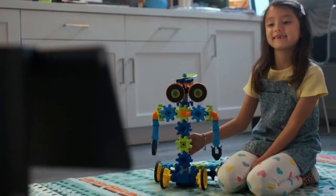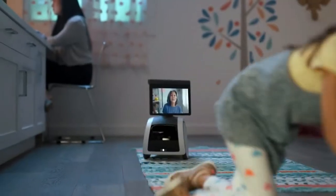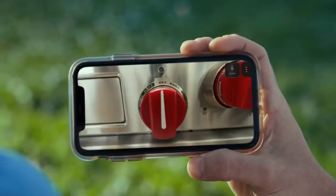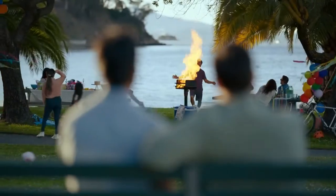Number 4: Astro. Though Astro isn't available to the general public quite yet, this robot is worth mentioning for its home monitoring and assistant capabilities, and you can request an invitation to purchase one now. Able to check on specific rooms while you're away and send activity alerts, Astro keeps an eye on everything. It can also play music, podcasts and shows, bring snacks, and help you make calls or set reminders with Alexa. It can also be integrated with a Ring Protect Pro plan for enhanced home security when you're out of town.